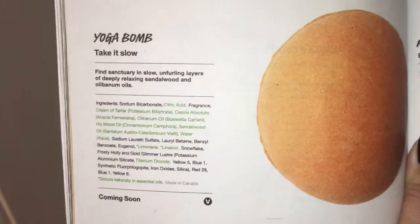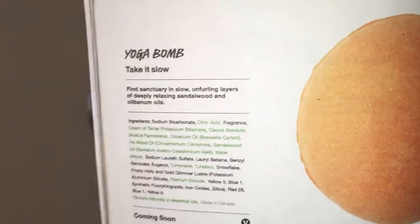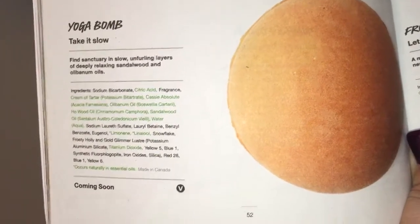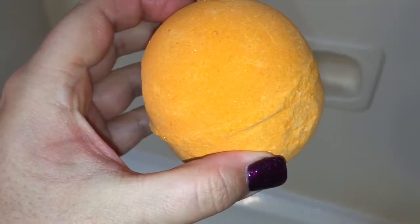Anyways, I know it smells really great. It is very relaxing. It's a hard smell to describe, but I'll let you know. Also, I forgot to say, this bath bomb retails for $8.95 at Lush. So, just so you know. Okay, let me grab it and get it in the tub.